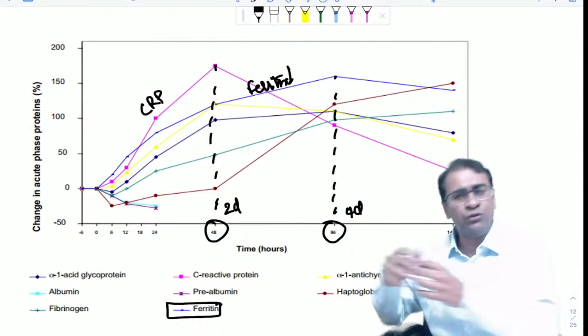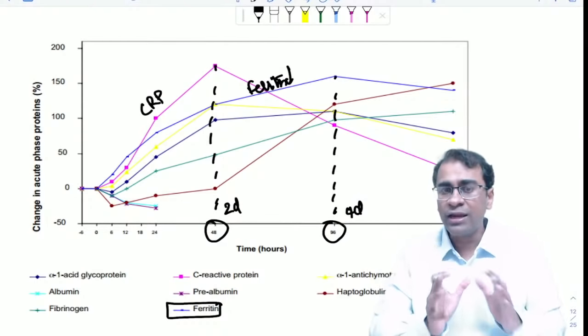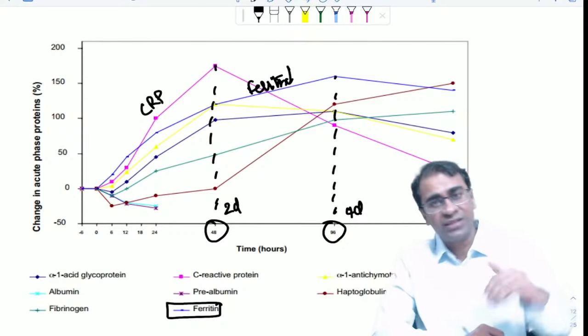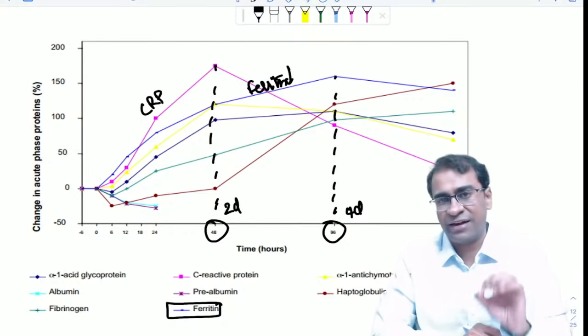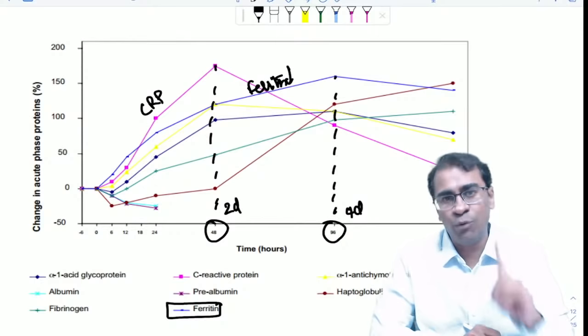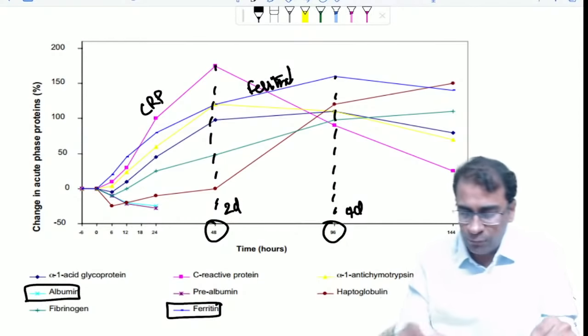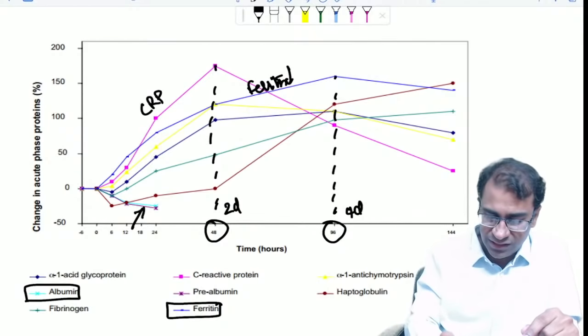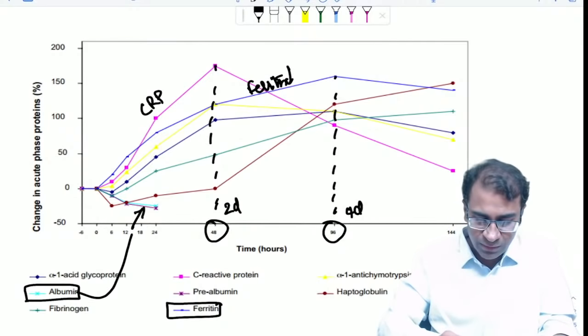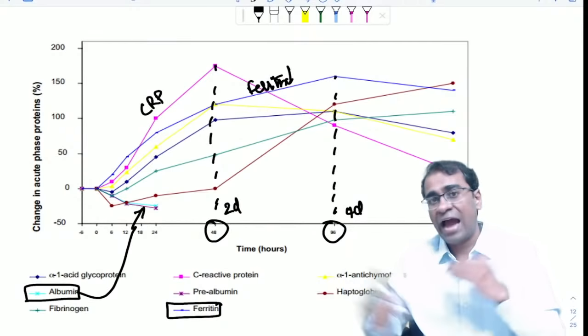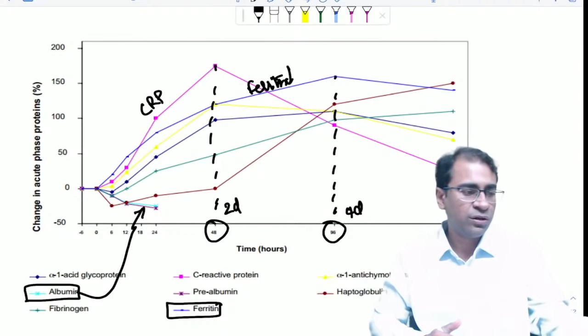Other markers are usually not done, but yes, one marker you expect in the liver function tends to decrease is a negative acute phase reactant, and that is called albumin. So yes, look at the albumin here, the light blue one. The light blue one, albumin, is this marker here, it's decreasing here. Okay, so albumin is this marker and the level has decreased because it's actually a negative acute phase reactant.